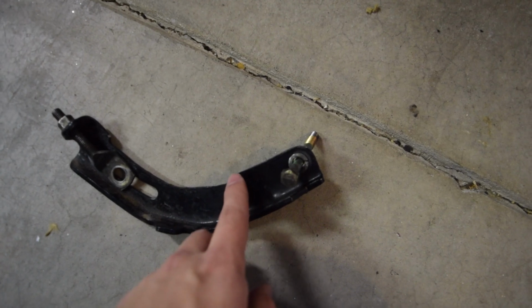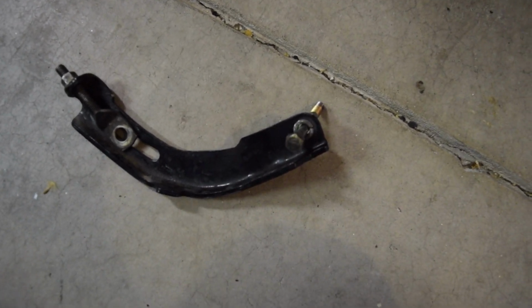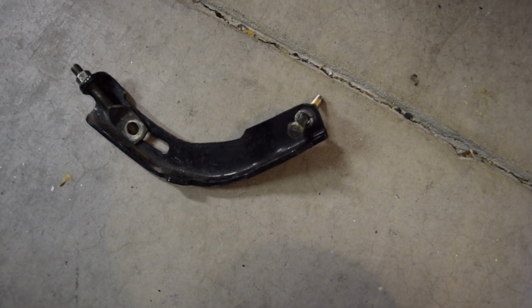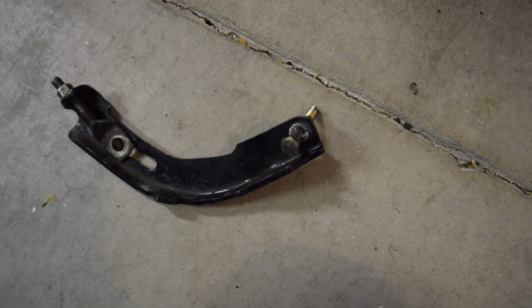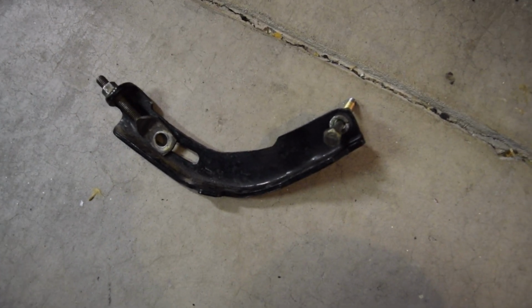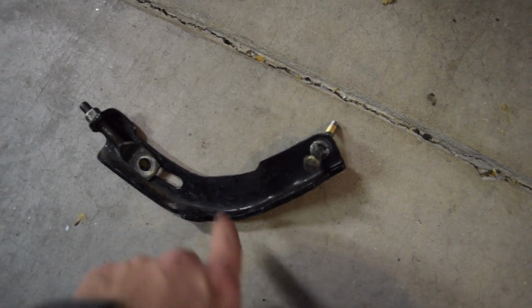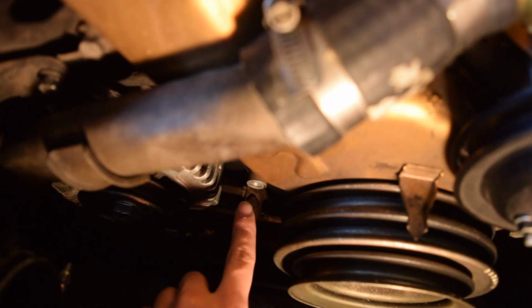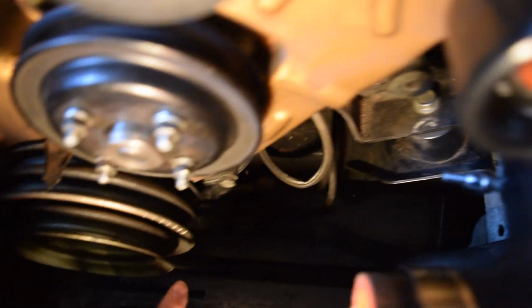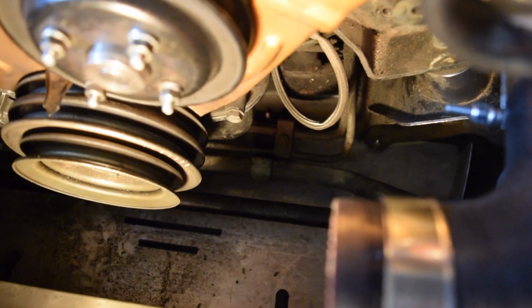You can see it's kind of grooved out right here. This is when I did the Maxima upgrade. I had to do that to kind of get it to clear. So I imagine we're going to have to do a little bit more of that today, so it's a good thing to remove it anyways, just because larger alternators typically infiltrate this space a little bit. Let me go ahead and show you. Right here, this was the little place where we took out that bolt for the bracket. There is one on the other side of the engine.